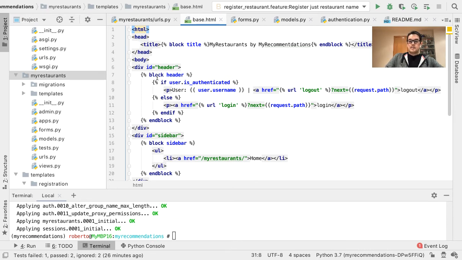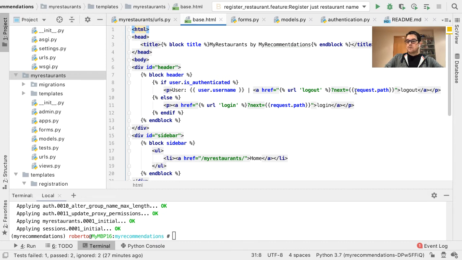So this is like the basic template, and we can then replace parts of these depending on what we need to do, and the other parts that we want to keep the same to provide a uniform user experience, we can keep them unmodified. So for instance, here we will have a header where we can display, if the user is authenticated, the username and a link to the logout view so the user can log out.